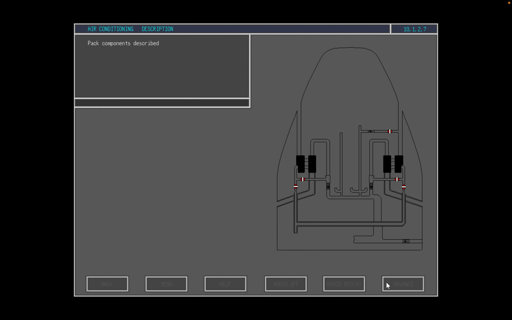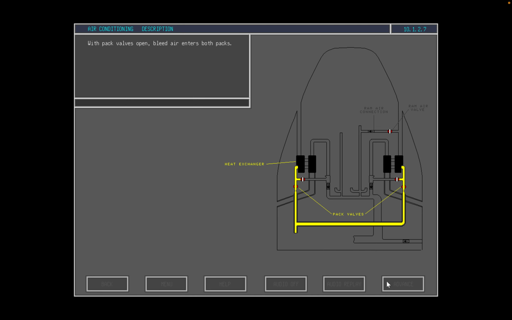We will now describe the principal components within the air conditioning pack. Only Pack 2 intake has a connection allowing ram air into the system for unpressurized flight. Otherwise, both packs are identical. The ram air valve is controlled by the ram air push button. The pack valve in each system controls the flow of bleed air into each pack. They are spring-loaded to shut their position to maintain constant mass airflow for altitude and temperature changes.